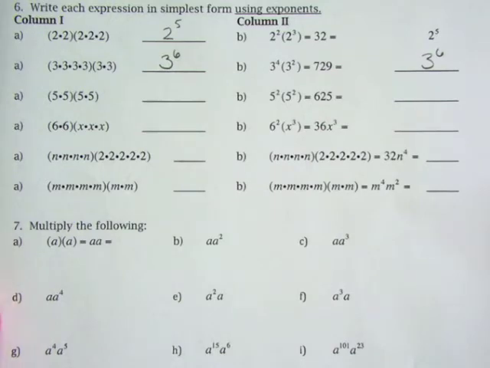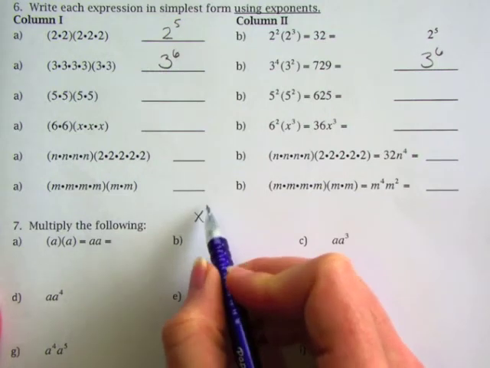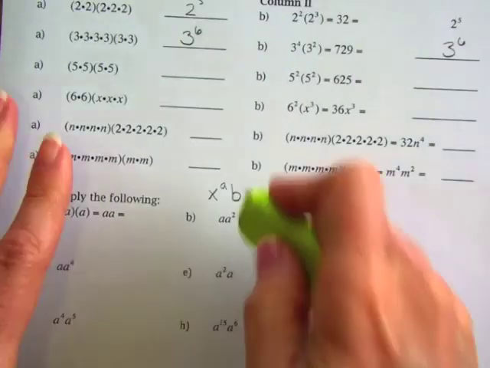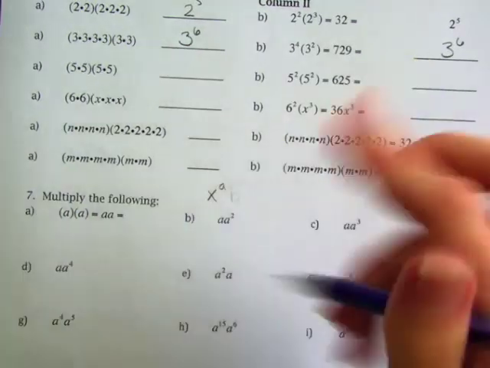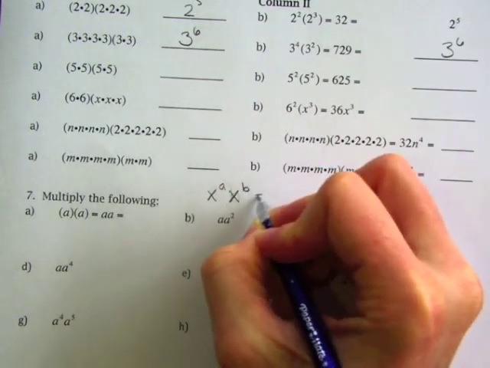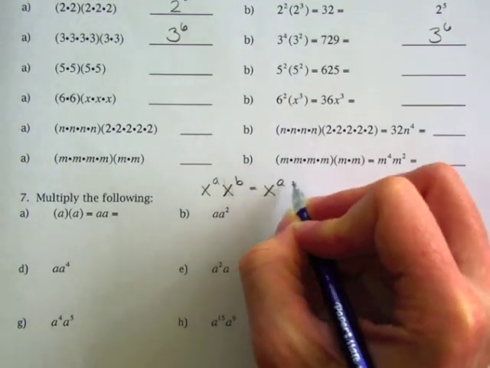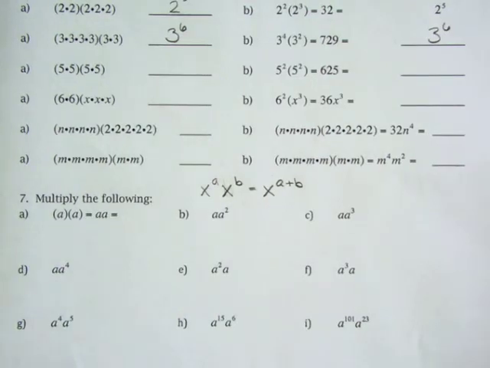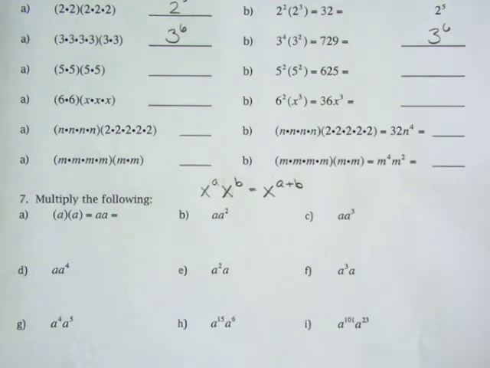It's using our rule that we know. Remember our rule. Our rule is that when I'm multiplying x to the a times x to the b, what do we do? Hopefully you're thinking we add those exponents, x to the a plus b. Okay, so we're going to use that rule for these 9 problems here. I want to go ahead and do one of them with you.